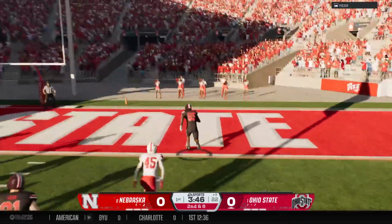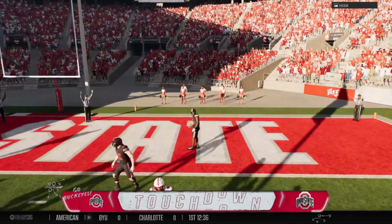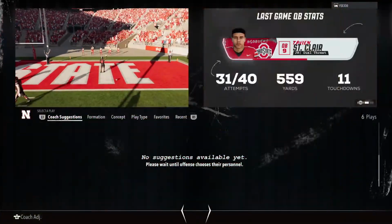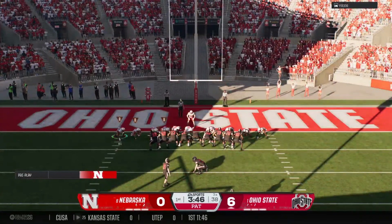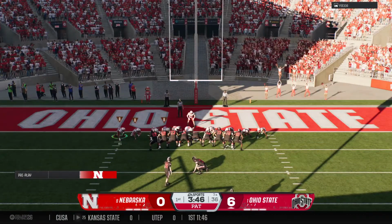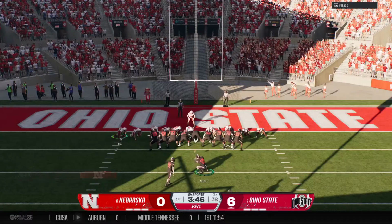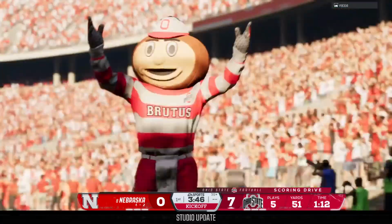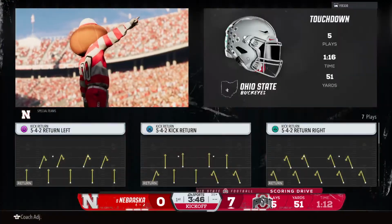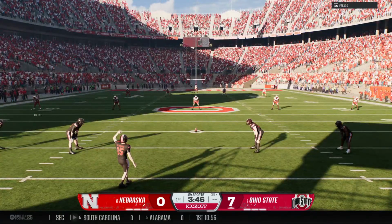Looks right for a quick completion. He's in for the score. Touchdown, Buckeyes. Well, the call was sort of predictable, Kirk, but that tight end is just so tough to stop down here in the red zone. Listen, speaking on behalf of all quarterbacks, you get down to the red zone, you're looking for that big target that you can trust. He's going to run a good route, and he's got a big wingspan to allow you to make a throw up into the air. He can go up and make a catch over most defenders. Really good execution. They come up with 6.